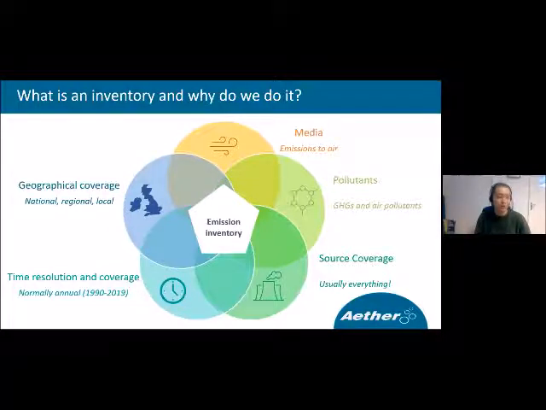That would be a whole time series, but obviously you can do a shorter time resolution if you wanted to. There are defined sources, and typically in an inventory, we like to cover and include all the sources, from different sectors. Then there will be defined pollutants that we look into. For greenhouse gases, you've got the 6 key greenhouse gases under the Kyoto Protocol. For the air pollutants, you have your obvious ones like NOx and SOx, particulate matter, VOCs, and also under air pollutants, we include heavy metals and POPs as well.